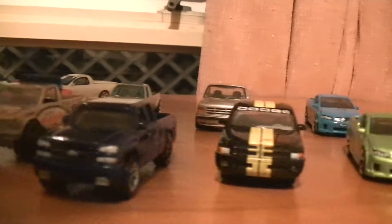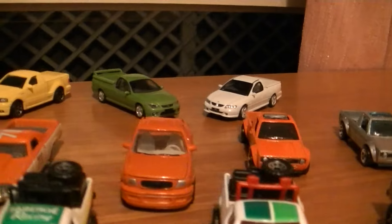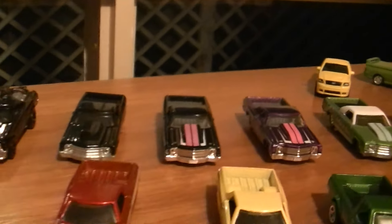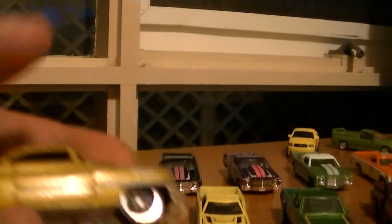Like promised, I'm showing you guys an updated video of my Utes slash pickup trucks from Hot Wheels, Matchbox and other die-casts in the 1:64 scale model. My collection is getting a little bit bigger now as you guys can see. There are some really nice cars in here, like for instance have a look at the '53.